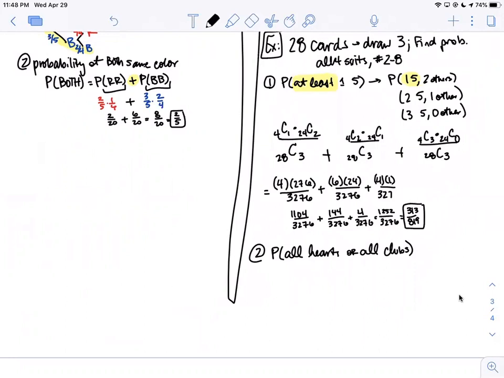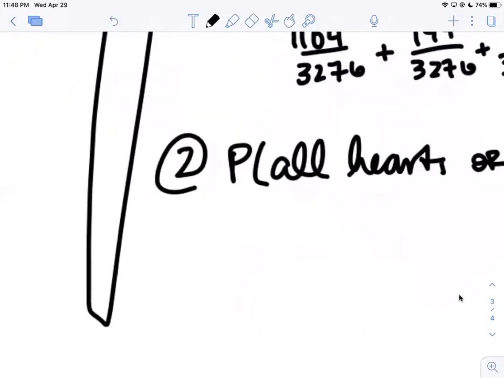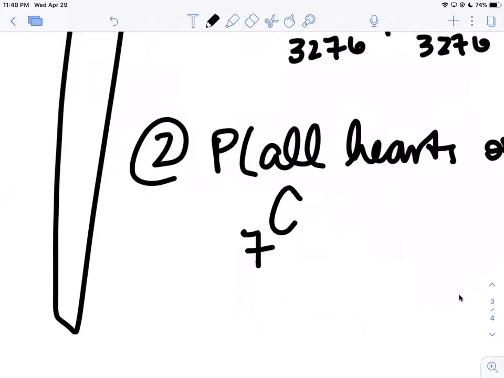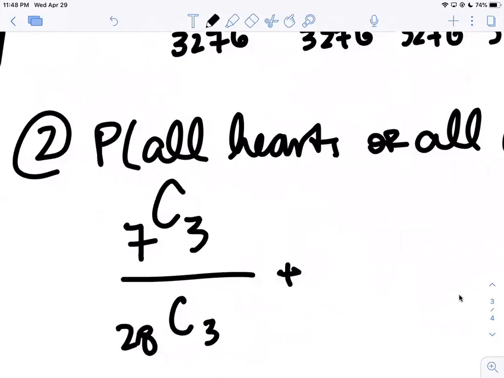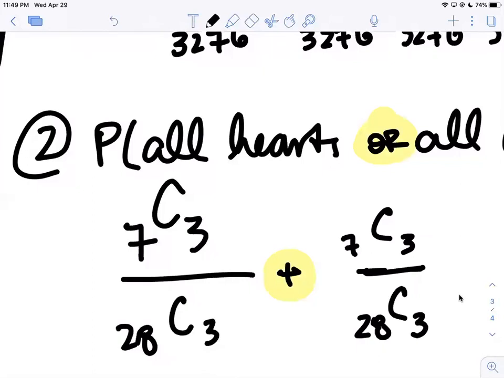So I'm going to have all hearts. So how many hearts are there? Well, all 4 suits, 2 through 8. 2, 3, 4, 5, 6, 7, 8. That's 7 cards. So of the 7 hearts that there are, I want to choose 3 of them. Again, divide by the total number. You can use the 3, 2, 7, 6 already since we already know that, but if we want to keep it consistent, it's just the total number of cards, choose the 3 cards. Those are all the options I get. And then clubs, how many clubs are there? Well, there are also 7 clubs and I want to choose 3 of them. Since I have or, I get to add them together. 28, choose 3.